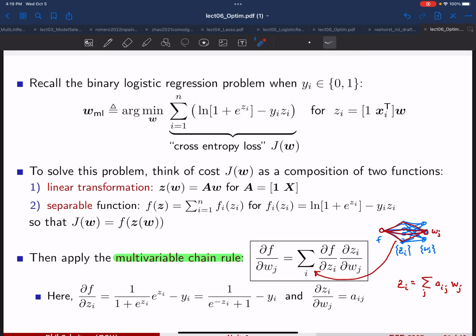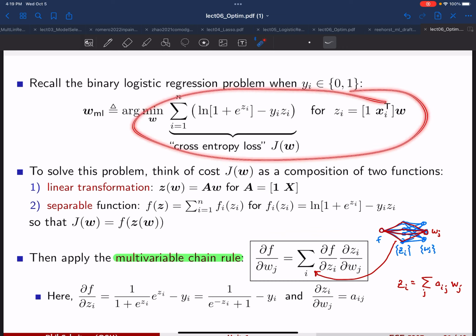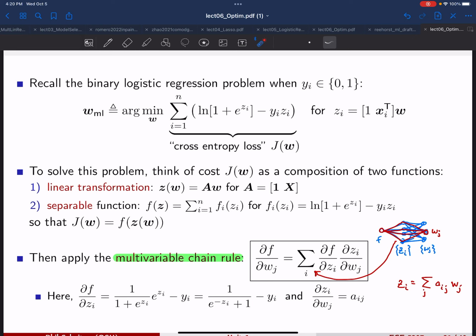Okay, any other questions? Okay, so basically now that we have this approach, this is a structured way to break up this big gradient computation into two relatively simple gradient computations. So the first one is df dzi. So if I want to know, what's the gradient of this with respect to a particular zi, then I don't have to worry about all the i in the sum. I can just focus on the one that I'm interested in. And then I just do d of this expression dzi, which is pretty straightforward.